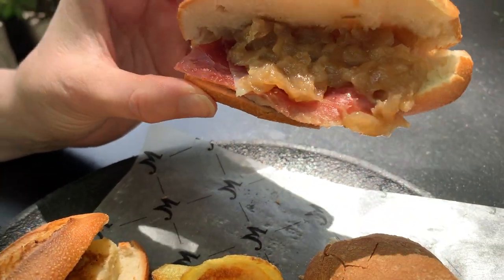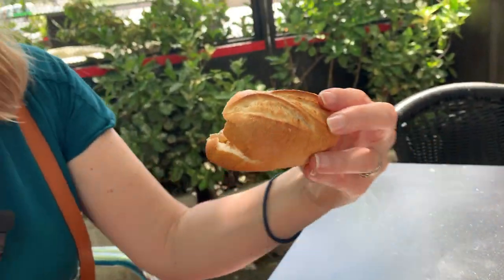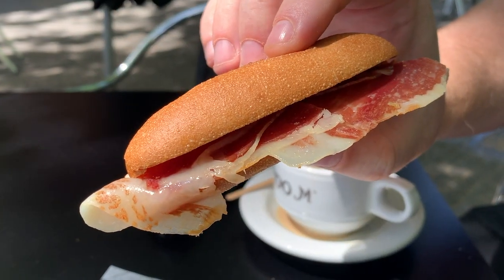This looks like ham with caramelized onions on a little baguette. Such a cute little baguette. This is very nice. I'm happy. This one was listed on the menu as the uncircumcised, so I hope it's good. It's a heaping hunk of chorizo. Ooh. I think this is the tortilla patatas inside of bread. Spanish tortilla is often potatoes mixed with egg, and I'm pretty sure that's what this is. I don't know. It's just egg and potatoes inside a baguette, but it's really good. That's the ham and olive oil. Oh. That's all it is.